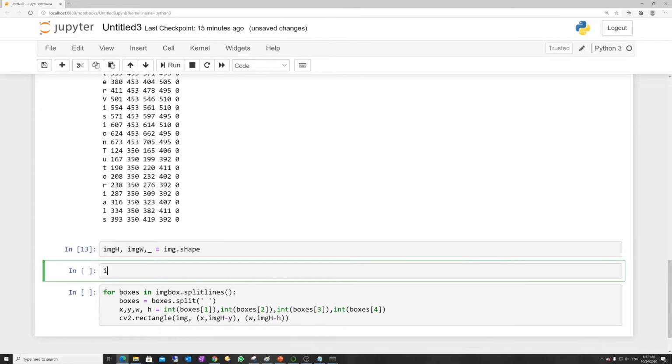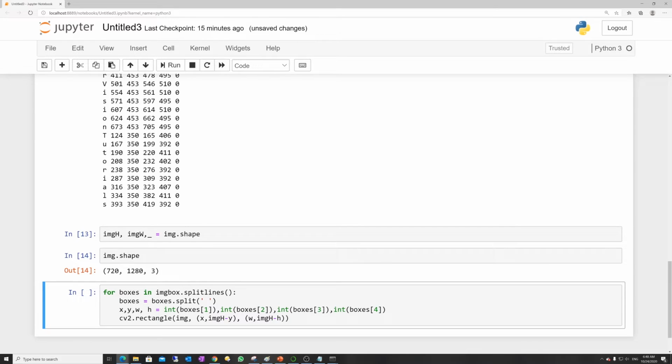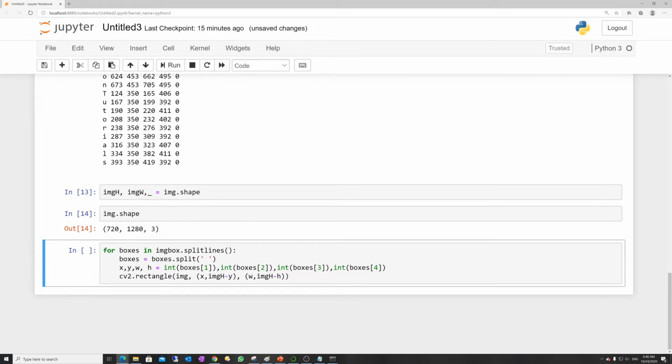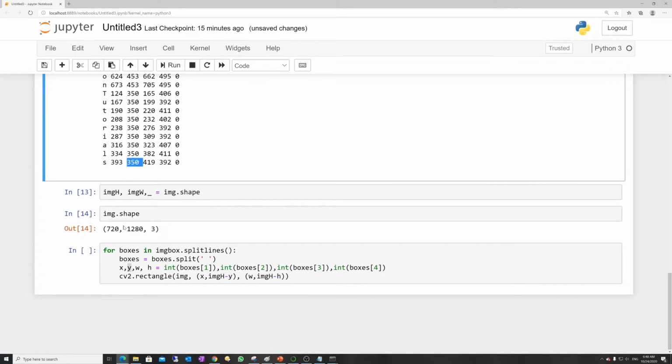Okay, if I say img.shape, this is 720 and 1280 by 3, right? So this is my x and y one. The total image has 720 by 1280. So what I'm doing over here is, this is my location, right? So x and this minus y. Whatever is my y location, I need to subtract it from here so that I can reach over there.